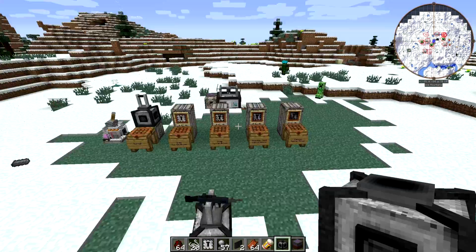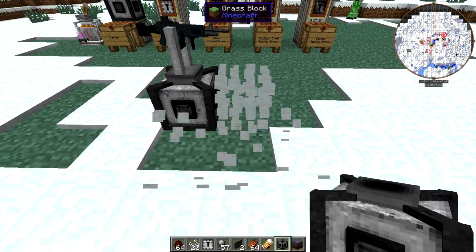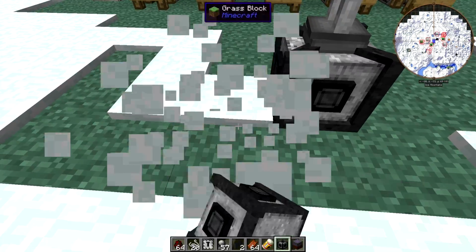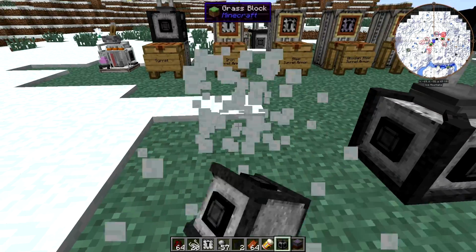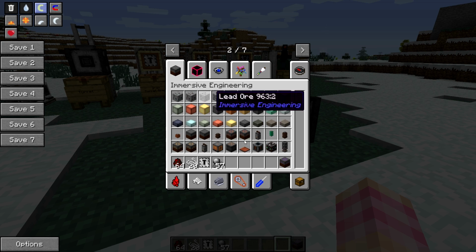So good. So, one last thing about the turret, now that we've seen it in action. We've got these 4 little ports on the side, right? And you can actually use those ports to automate stuff. So if I were to... Okay, it's going to kill some things.